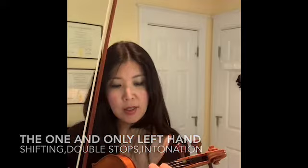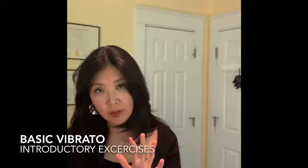I'm going to talk a little bit about vibrato now. Vibrato is something that I work on after the intonation of a passage has been achieved, that I'm sure it's very much in tune, because again, we don't want to hide the pitch, we want to enhance the pitch. I always view vibrato as the spice, like when your ingredients are great, you just need a little something to make it special or the flavors to pop.